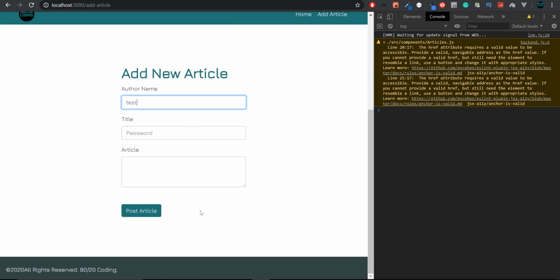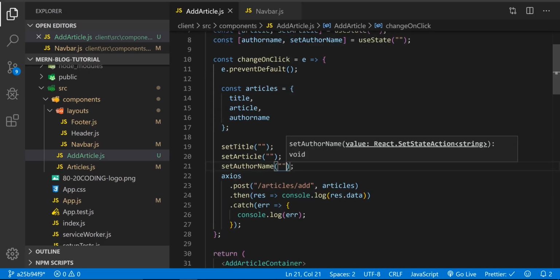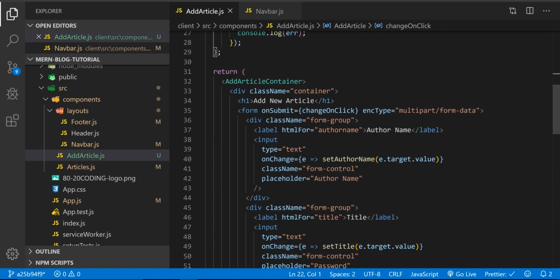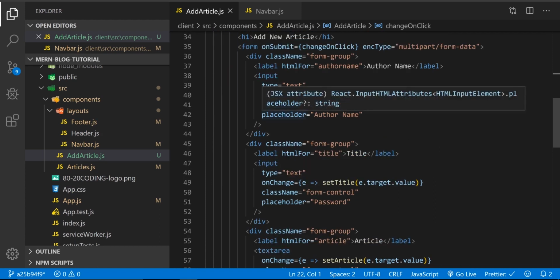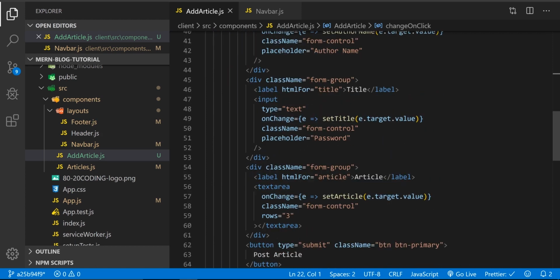Let's do test 3. Password, we're going to change it, guys. Test 3 and test 3. Okay, let's send. And it doesn't clear. Let me see why it doesn't clear. Because of course, guys, we need to set the value in here.